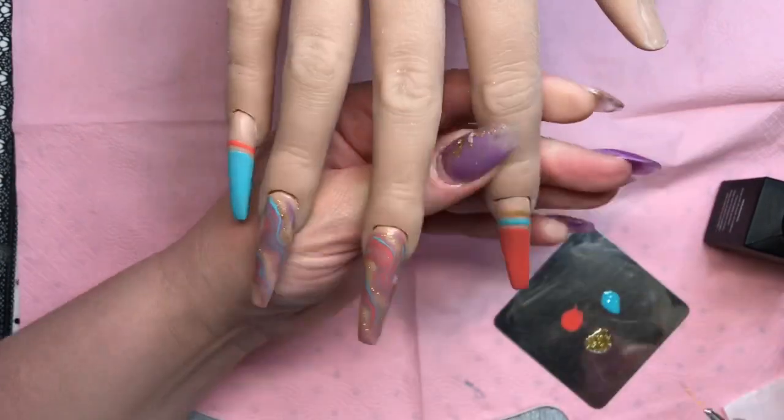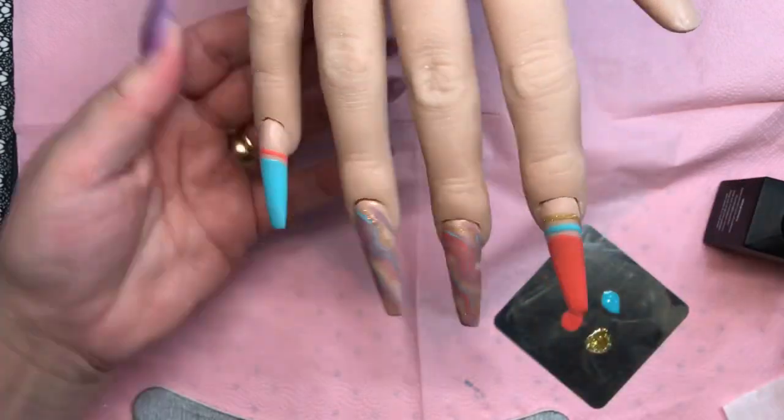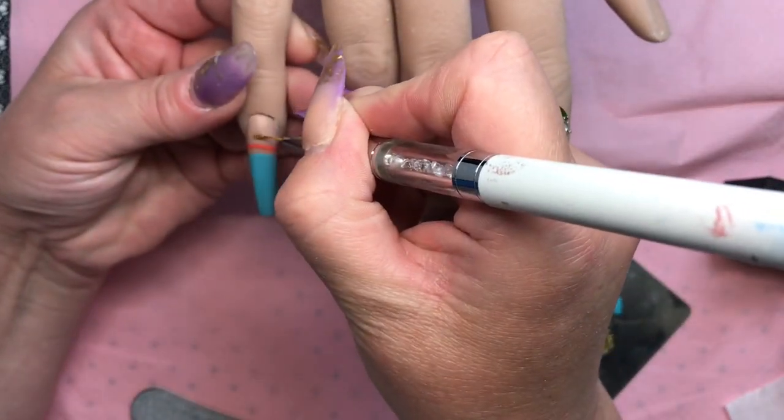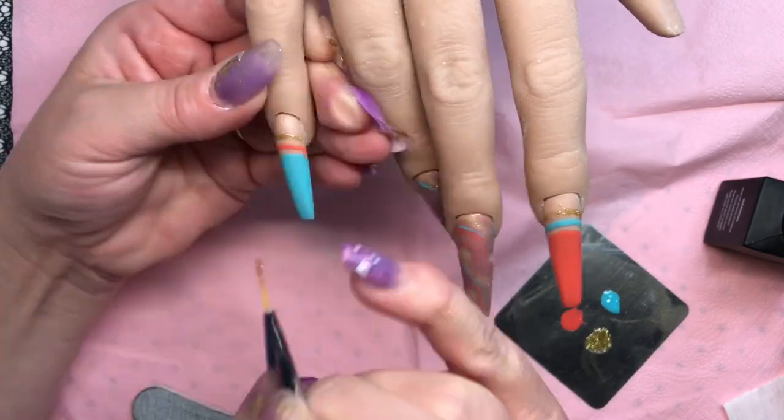And just to finish them off with the gel polish, I'm just going with another little highlight of that yellow gold. And then I will stick with the gold theme, and I will go in with some gold rhinestones and decals.